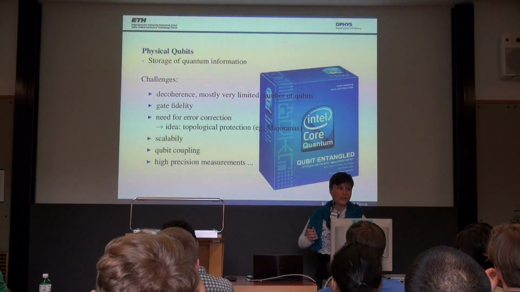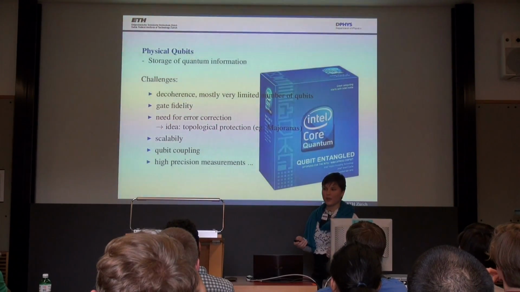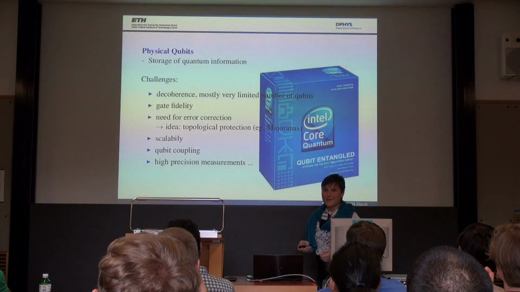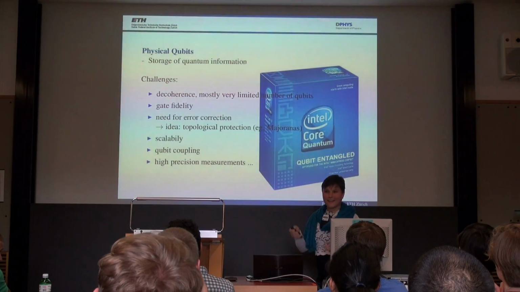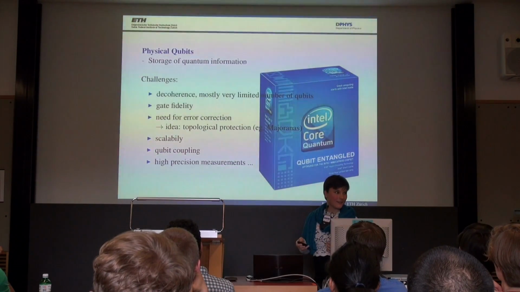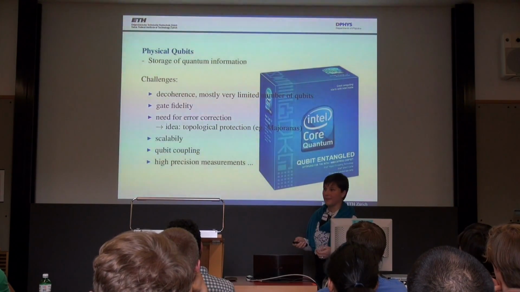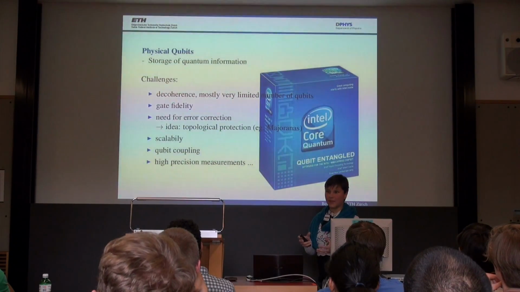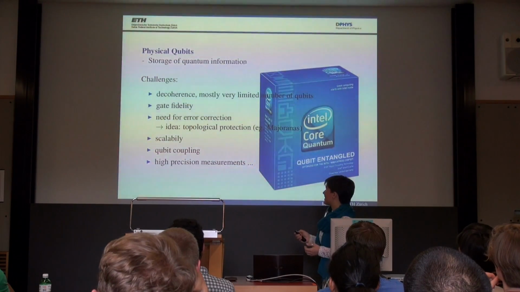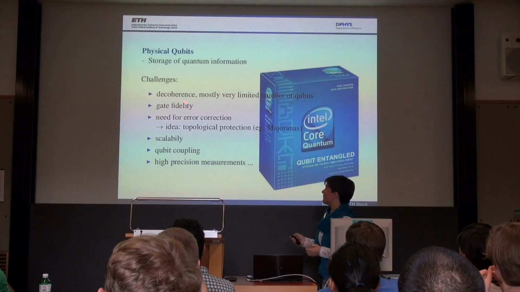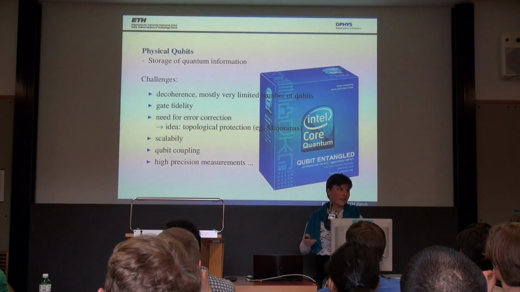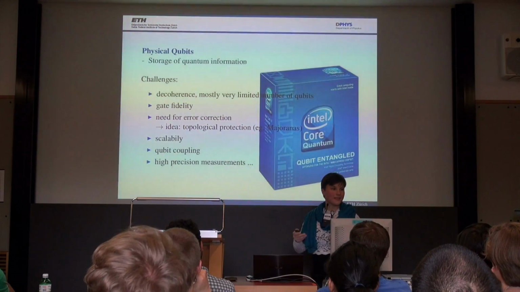Now we have so many possibilities, so it should be easy to get some working qubits, right? Well, the problem is they are embedded in the environment, in air, in rays of light, in everything. They interact with the environment. So it's not so easy to actually control the system and everything that belongs to it. So that's basically the hard thing. And also, of course, it's hard to implement these gates to actually do what you want and nothing else, for the same reason, because gates per definition are a kind of interaction, and interactions are always hard to control.